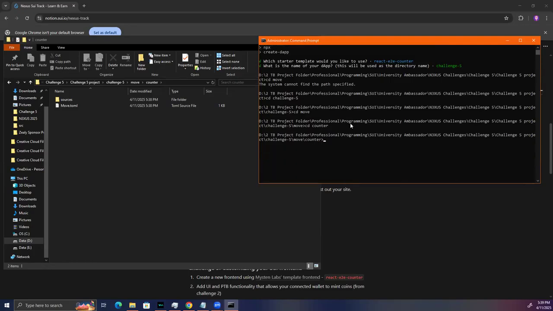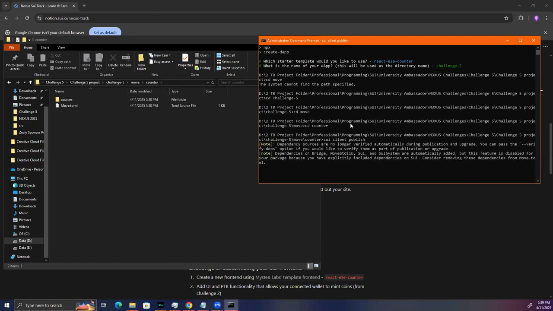So once you're there, just as before, you'll do sui client publish, and that will publish the package that has been pre-built for you inside the scaffolded app.